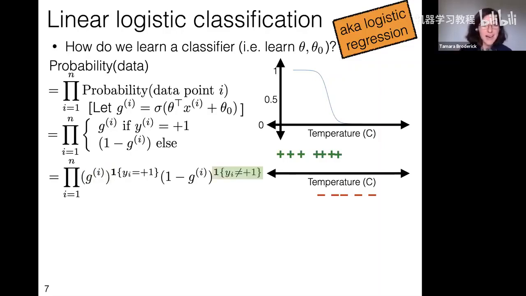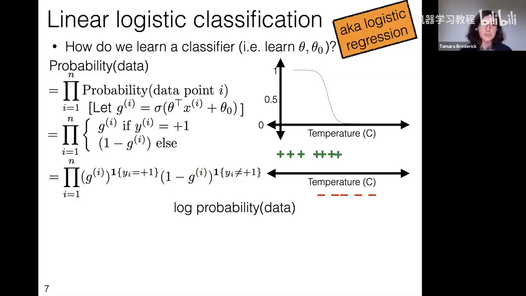Similarly, if y_i is not +1, then this evaluates to 1, and we get a factor of 1 minus g_i. If y_i is +1, then that's false. So the exponent is 0, and so that term goes away. And so you just want to convince yourself that this is literally just a fancy way of writing the line above. Feel free to take some time later and think about that if it's not immediately obvious, but it's really just a fancy way of writing this line, and it's one that comes up a lot.